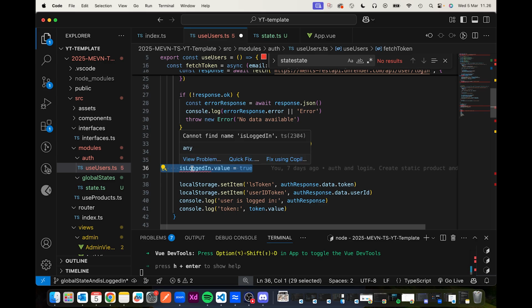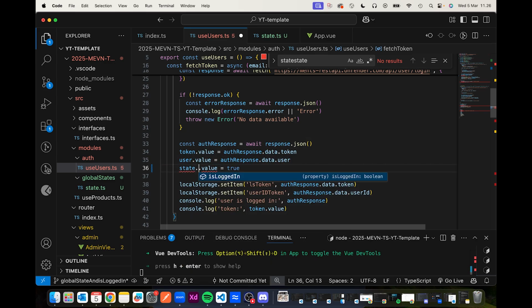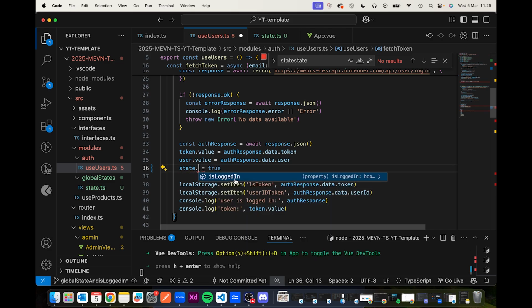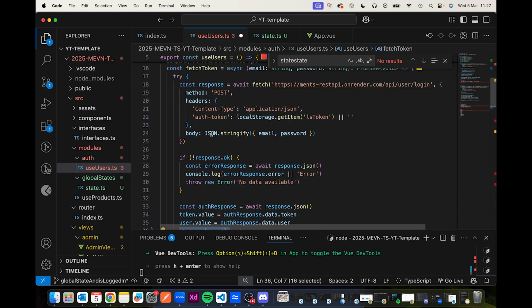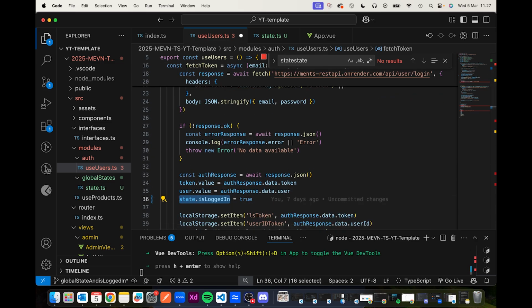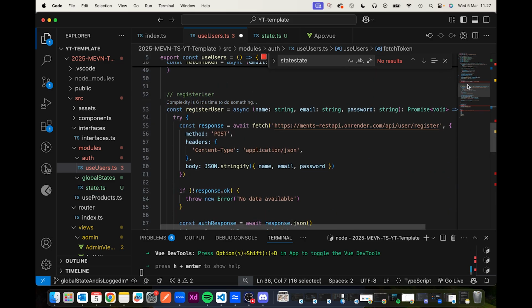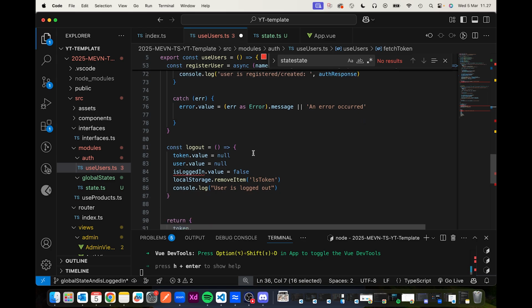So we're going to change this to state.isLoggedIn, and you can see that whenever I type state and a dot, it is already tracking this new one. I'm going to set this to true, since it's a login. That should be correct for the first one, and then the next one will be for logout, I think.